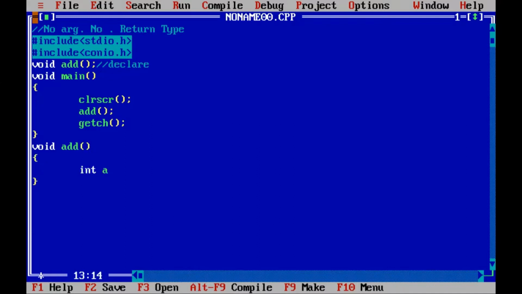Now we have defined three numbers, means three variables. Get the two inputs from the user. Now I have to ask for the two inputs from the user.